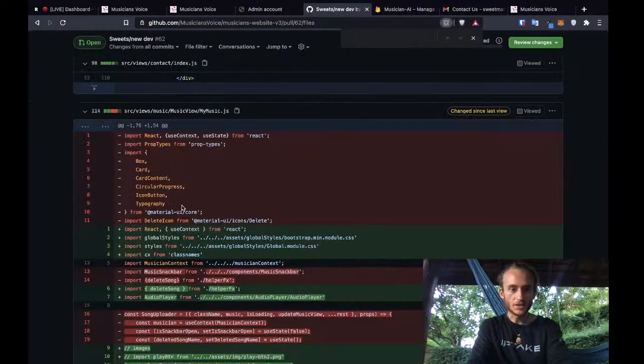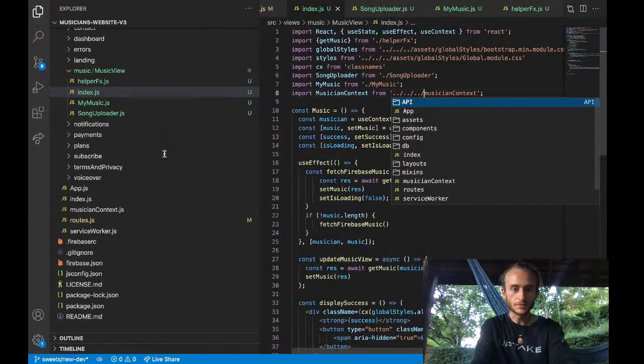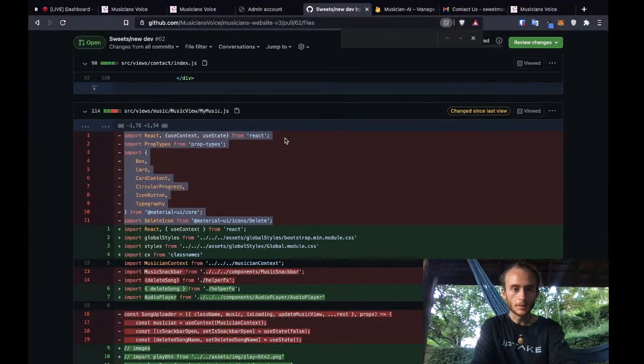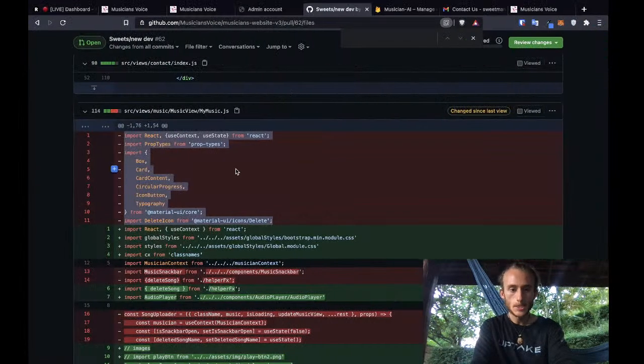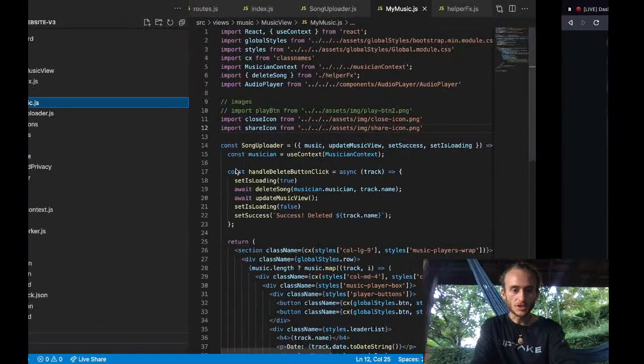Okay, let's try to copy these changes. So lines 1 to 11 should be this. Lines 1 to 11 inside of mymusic.js. React, use context.